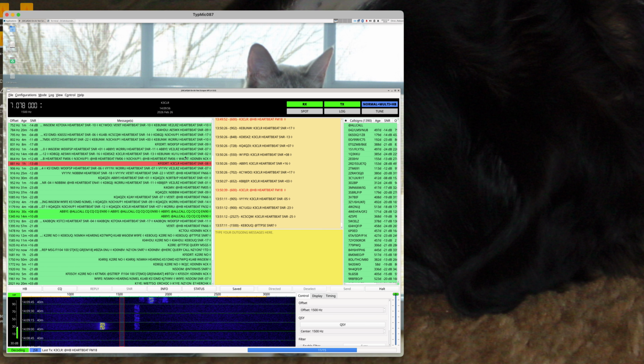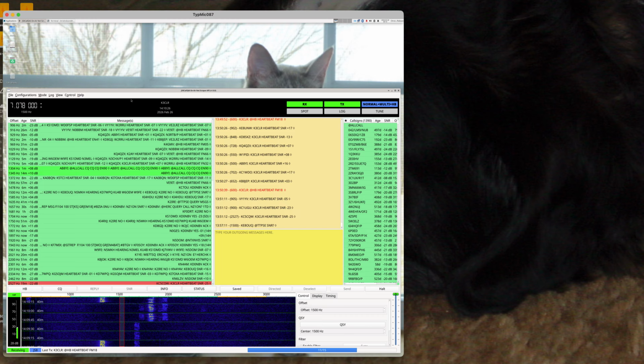Right now I'm already running JS8Call here, and you can see the traffic being received and sent. Again, this is the normal JS8Call. It has all the normal functions that you would normally use, but it has a modified interface on it.